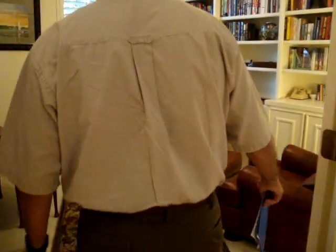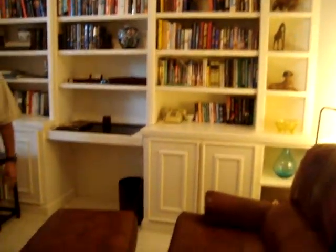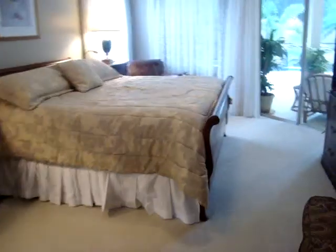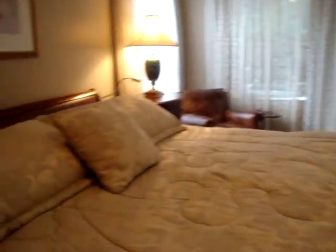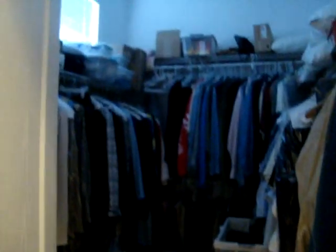Very nice. Proper study — can you move out of my camera? Thank you, the director has spoken. Nice study. Here's your master bedroom. I love that. Looks like you live in the rainforest. Is it smaller than the other master bedroom? I think it's a little bit smaller because the bathroom is bigger, as you can see. Isn't it nice?